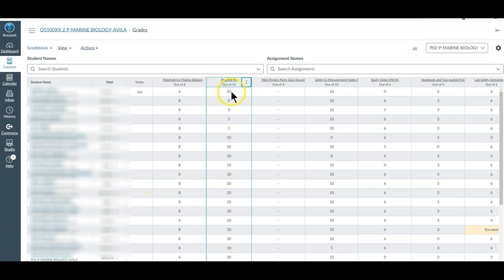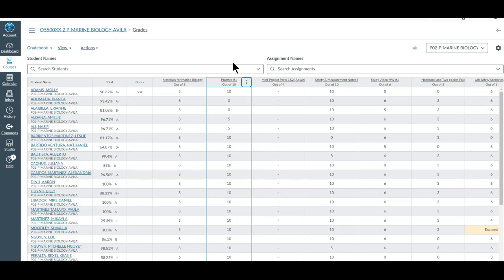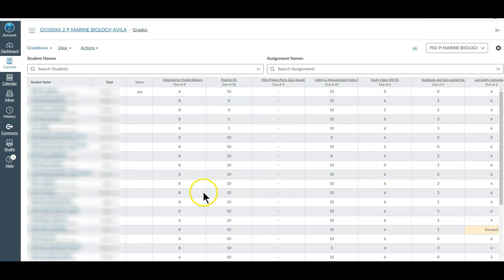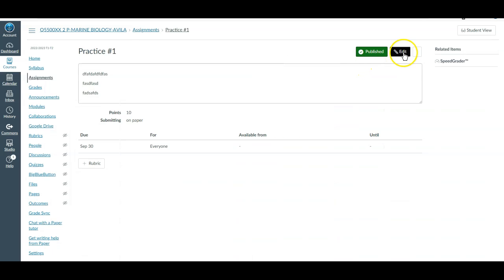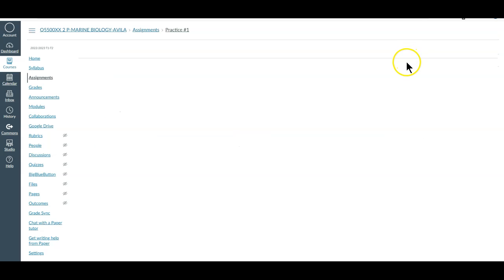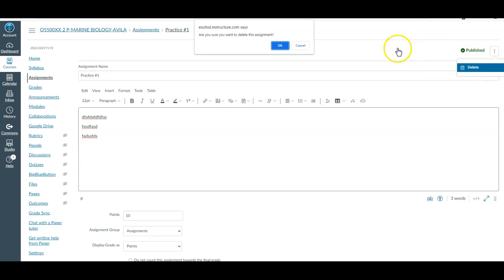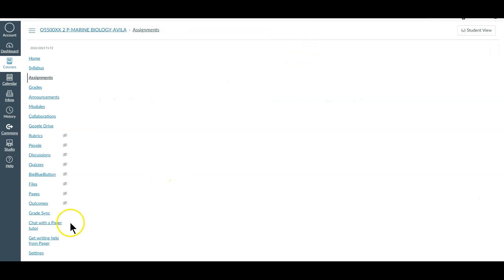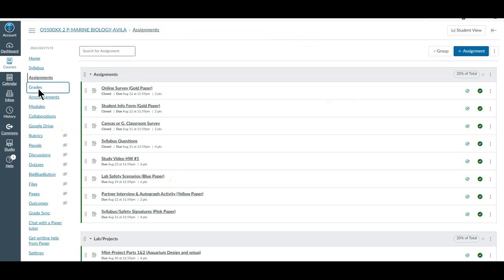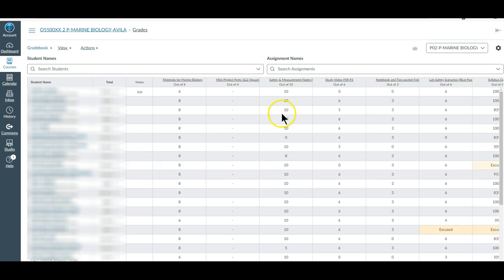So that's kind of how I add an assignment and how I make Canvas look a little bit more like the old School Loop. Before I forget, what happens if you want to delete an old assignment like in School Loop? You made a mistake and you just want to delete the whole thing and start from scratch. So click on the assignment, practice 1. We're going to go over to Edit, and then 3 buttons, and then you're going to delete the assignment. Now just understand it's also going to delete the scores that you put in. So I'm going to click OK. And then now if I come back to grades, we will no longer see that.